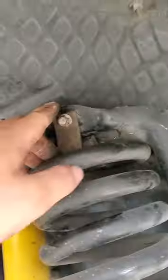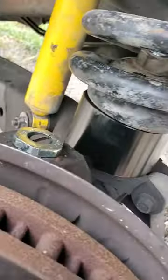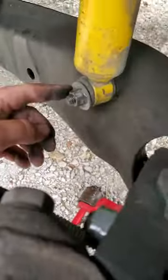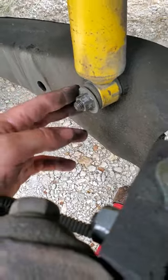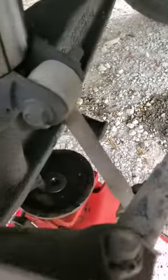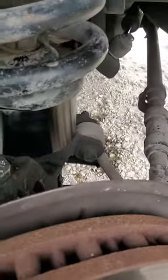You're gonna have to pull in order to get this spring out. You have to pull a 10 millimeter up here, inch and a sixteenth in there, and then it'll be an inch and a sixteenth to get the spacer off if you're replacing the bullshit lift. 18 millimeter on the shock, 18 millimeter on the sway bar. Pull both sides at the same time, put it back on after. If not, it'll limit how much you can travel.